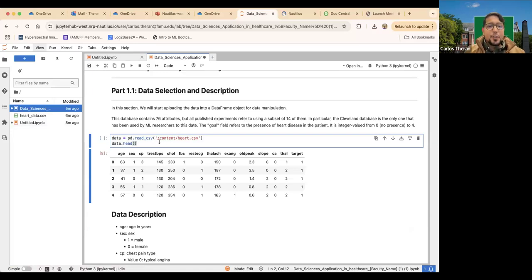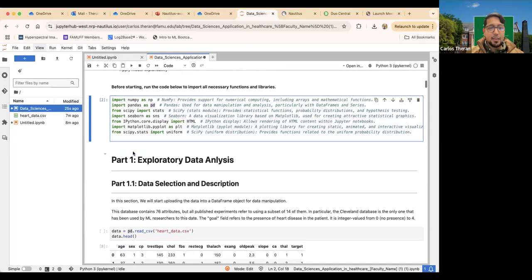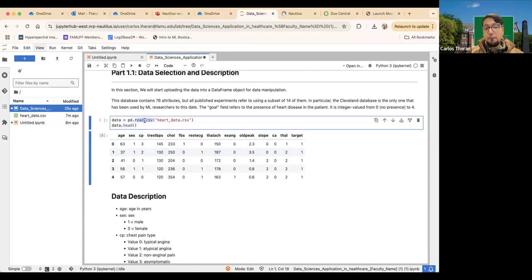Doesn't matter. The first part is to upload the data. To upload the data, again, you need to give the path of where your data is. The name of my file is here, underscore data. And with this part right here, we are going to upload it. If you see pd, which is the object that you call here, that's from the Pandas library. So I'm using a function that belongs to that library, and then I'm using here the name of your data.